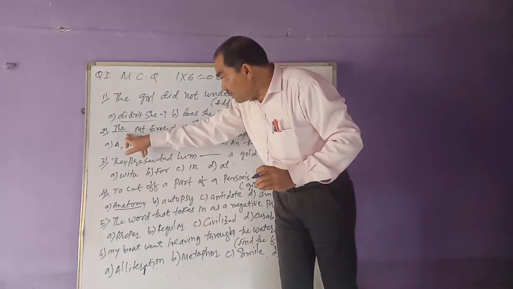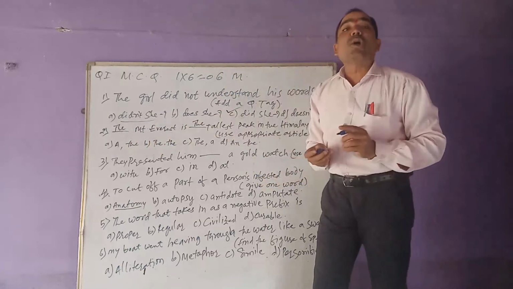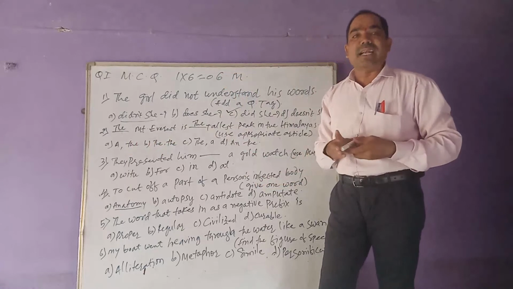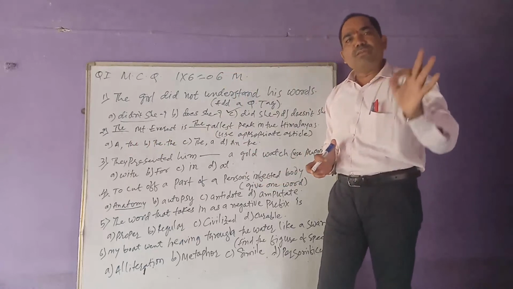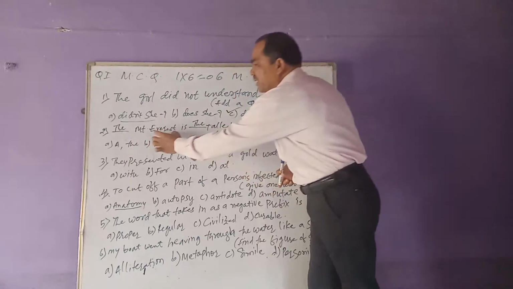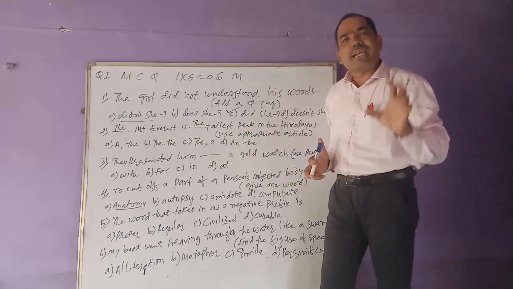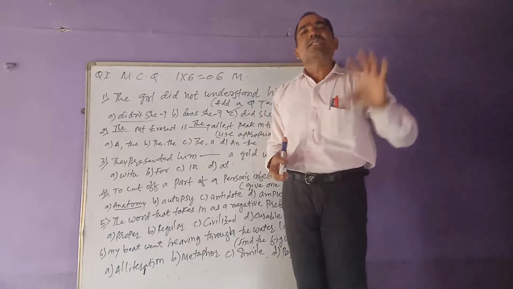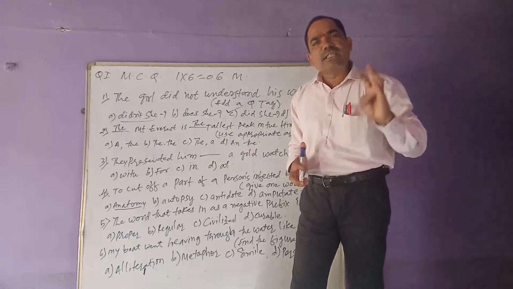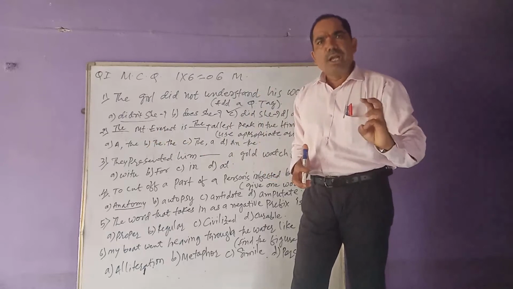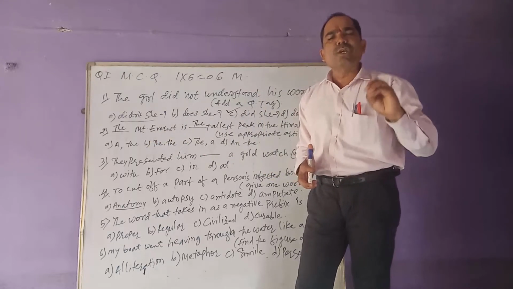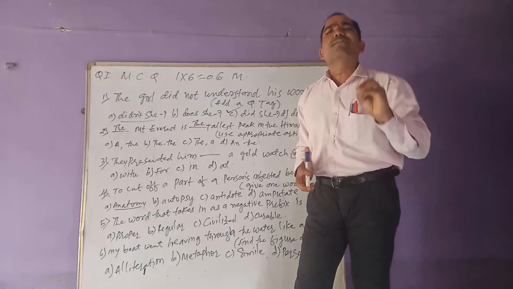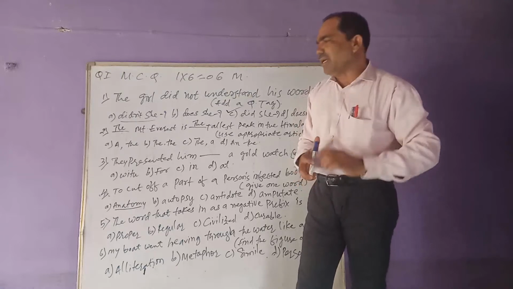Now, what I was talking about regarding those articles. Understand? The is supposed to be used before a definite thing. The Mount Everest, it is a definite thing. After that, plural nouns, as well as collective nouns, and also the moon, the sun, the ocean. Whenever such type of things occur, before that, the must be used. That is the definite article.